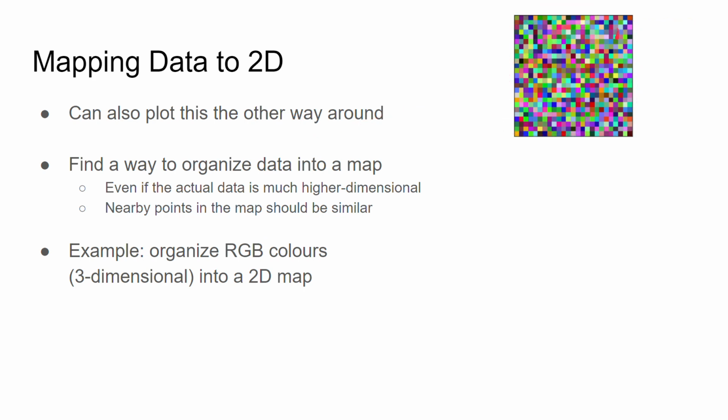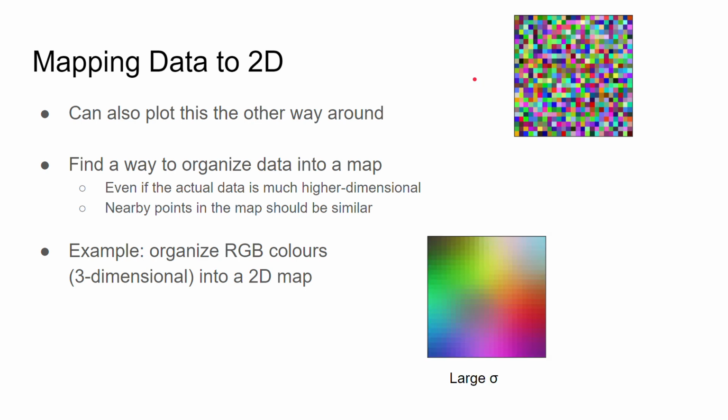So I've got 25 times 25 prototypes. I randomly generate them. That's the prototypes. This is a horrible mess. But then I run this algorithm, and I get a nice smooth organization. Oh, okay, all the yellows are here, I've got the whites, the black. I've got a smooth way of organizing this data.